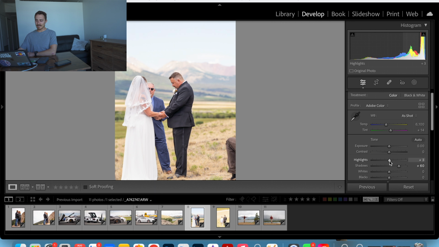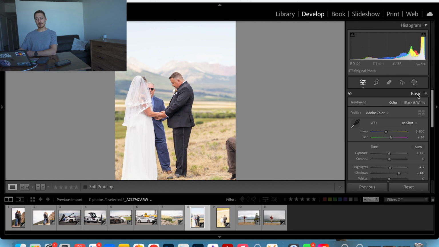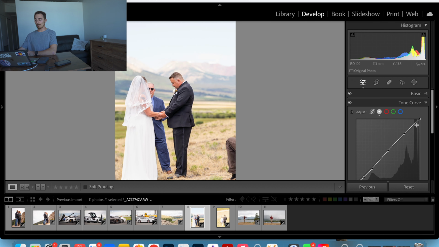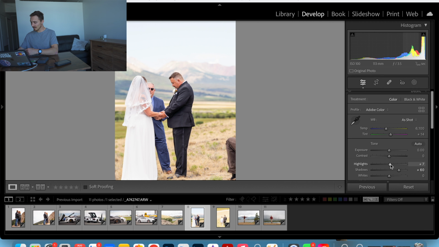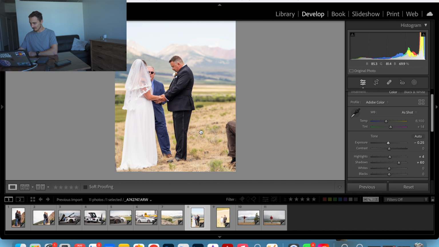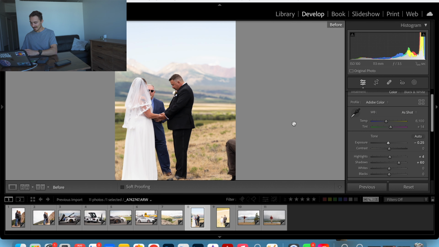Again, our background, our sky, our groom here on the right are all kindly underexposed. However, the dress is just walking that fine line between nice exposure and blown out highlights, which is exactly where we want it to be. So again, going to start off bringing those shadows up. Usually 60, 65 again is kind of my limit. I think anything past that, you start to introduce some weird looks into your image.